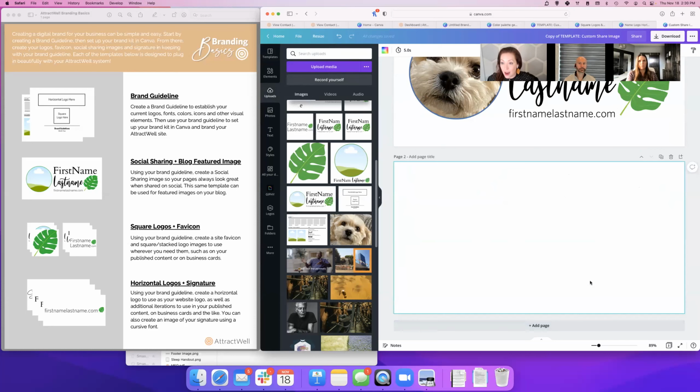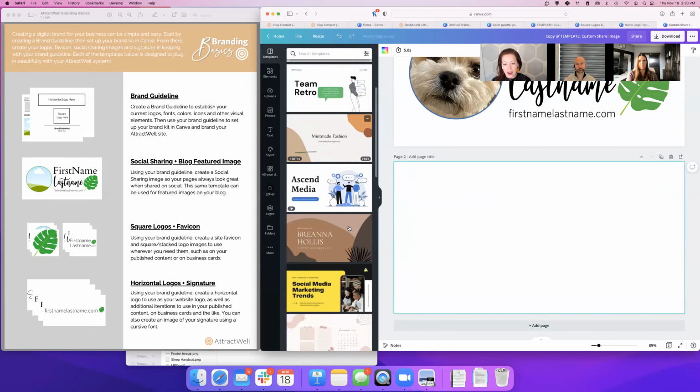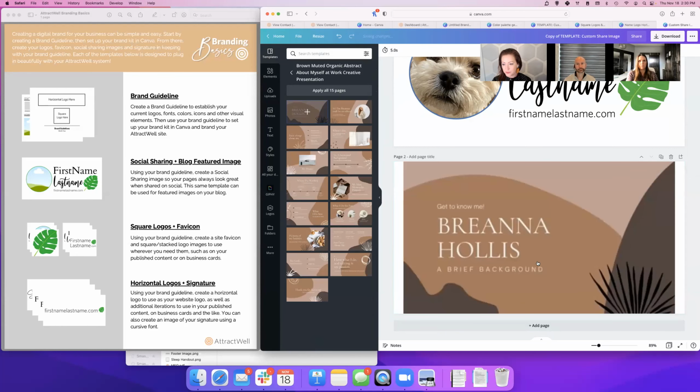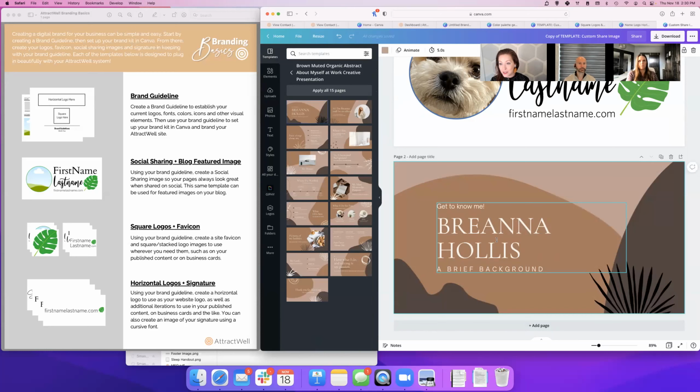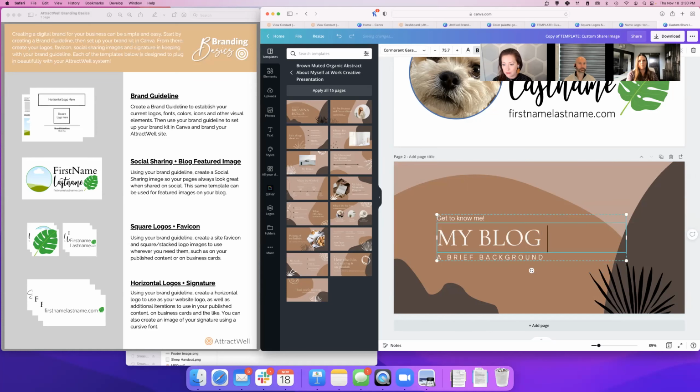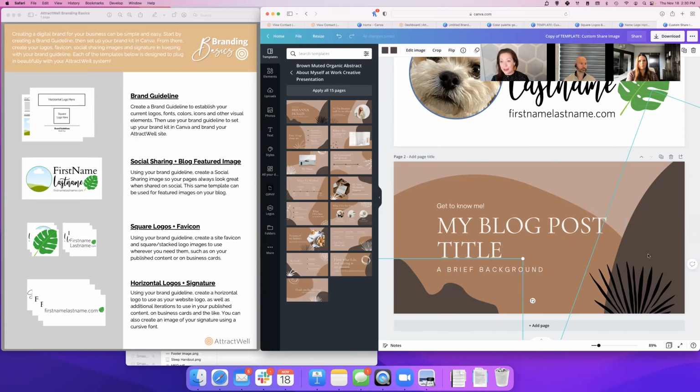If you wanted to create a blog post featured image, you could use the same file, just create a new page. I would go over to templates and then maybe if we really like this one, we can click that and then swap out the text here, change this to your blog post title, right? And then add your logo, change these to your colors and so on. And now you've got an image that you can use for your blog. So that is sort of a rundown of what all of these different things are. You do want to be using them, but let's go ahead and look at what it means to set these up inside of your account.